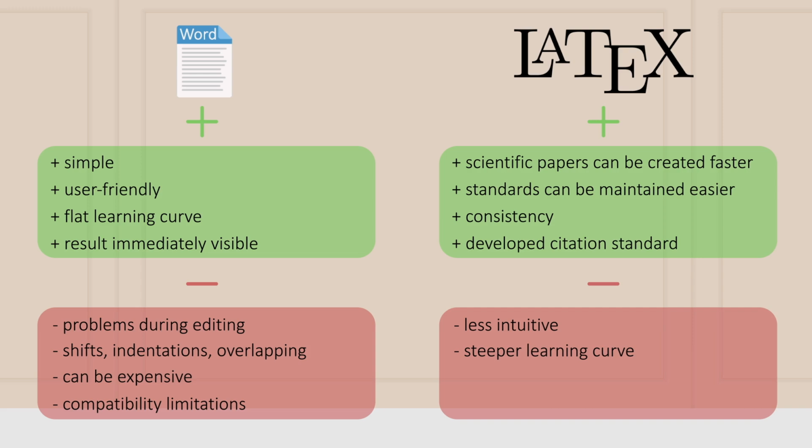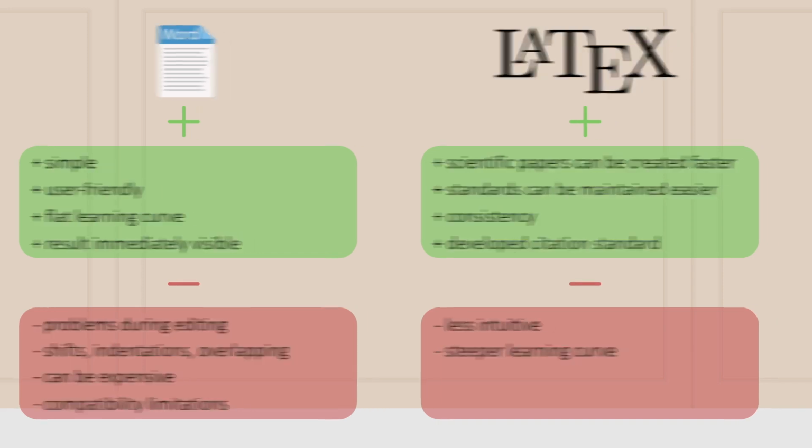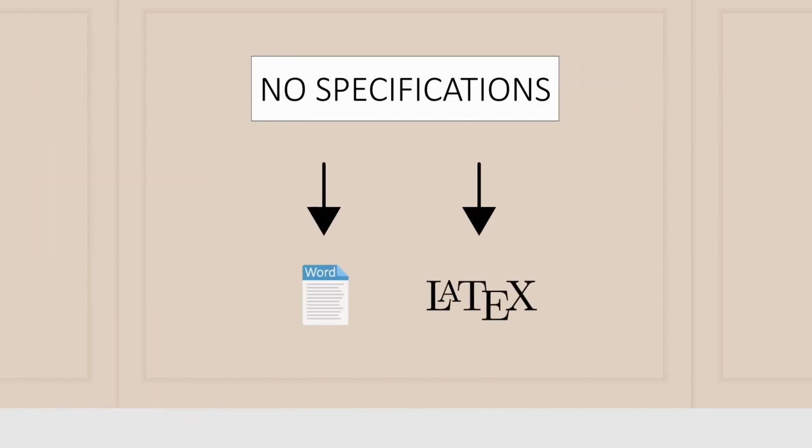So when should you use each option? Of course, it depends on the specifications and guidelines of your report. If there are no specifications, choose the one you are more comfortable with. This can be the case for exercises, for example, when you have to hand in solutions with no grades.